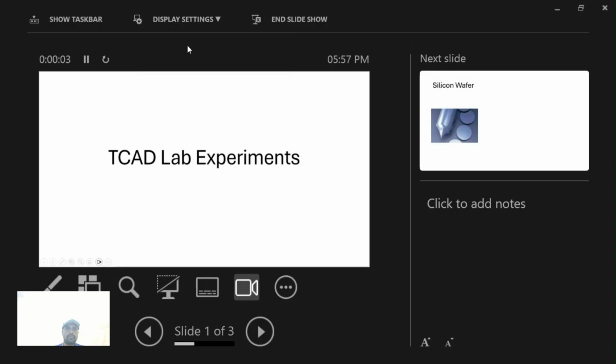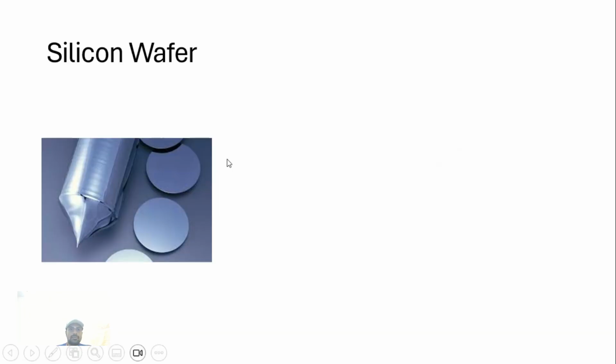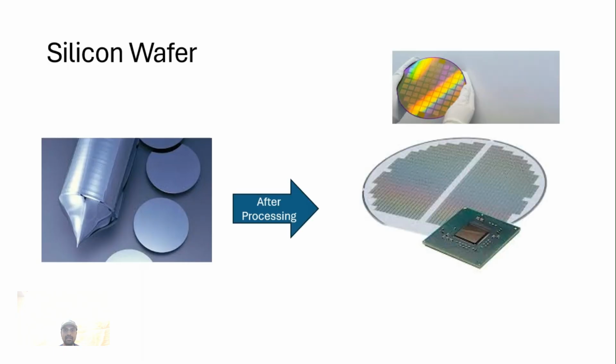For silicon processing, our starting material is going to be the wafer. How the wafer comes, we will discuss in the theory, don't worry. It will be a thin circular plate with a thickness of 500 microns. After processing, we will have all the circuits in them, which we call dies. Left side is your unprocessed wafer, and this is the processed wafer.